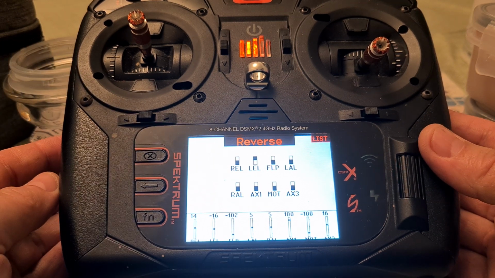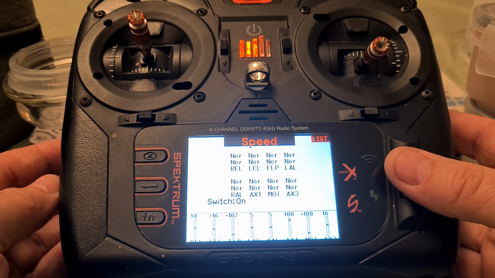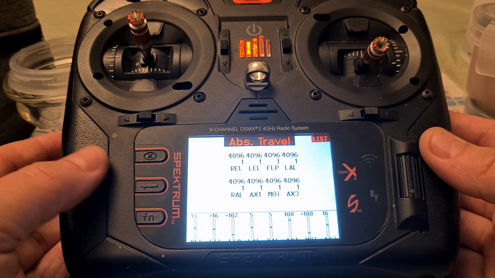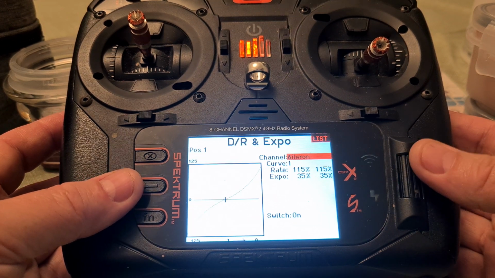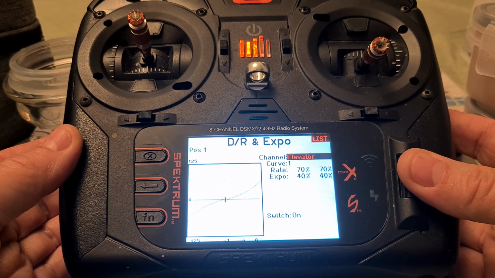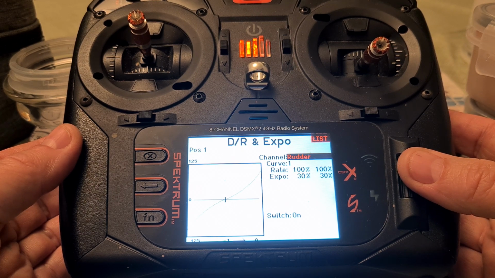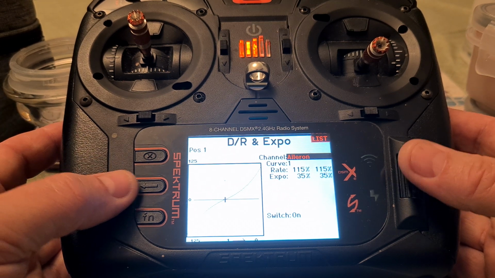There's the reverses I needed to do. Nothing there, nothing there. Aileron, elevator, rudder. Obviously these are your own personal settings.